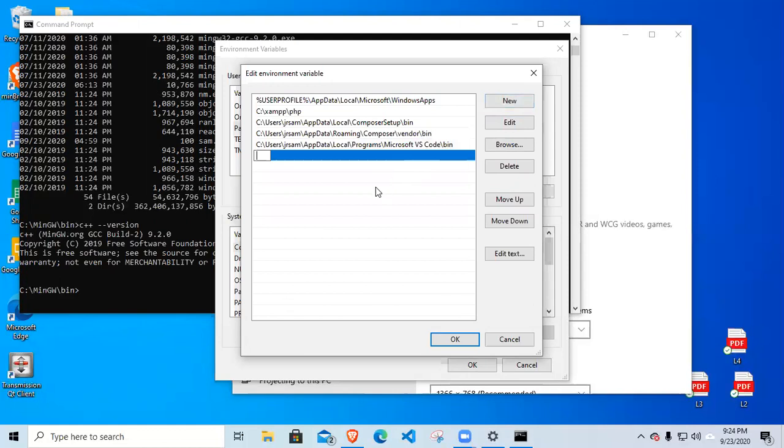So, let's add the path, which is C, colon, backslash, mingw, slash bin. We just copied this. We are saying that every time we call a command inside bin, it can be triggered at any point of our directory.